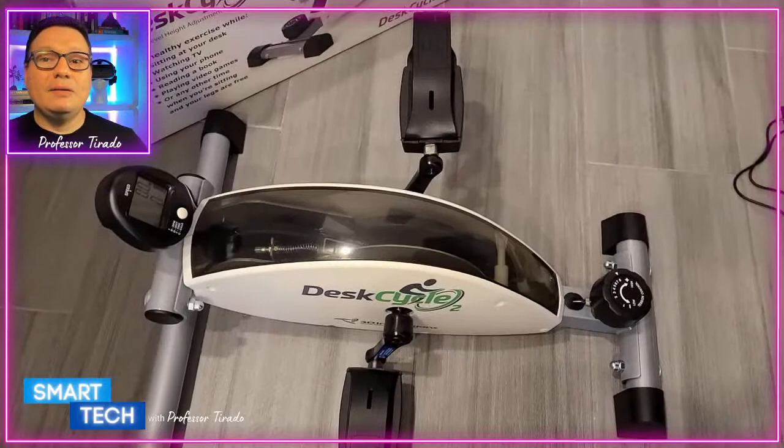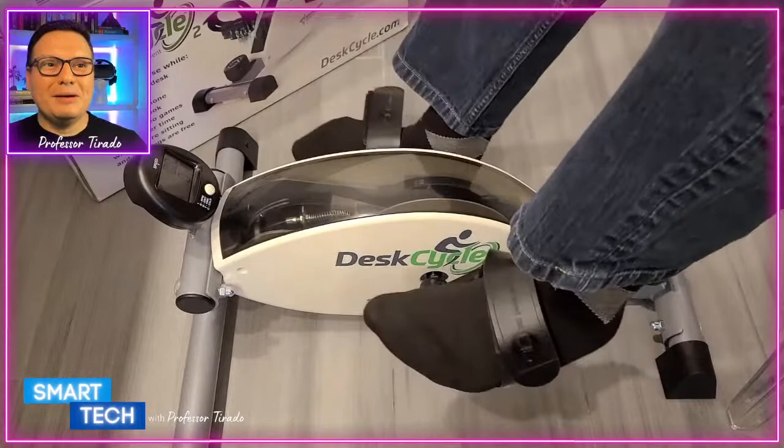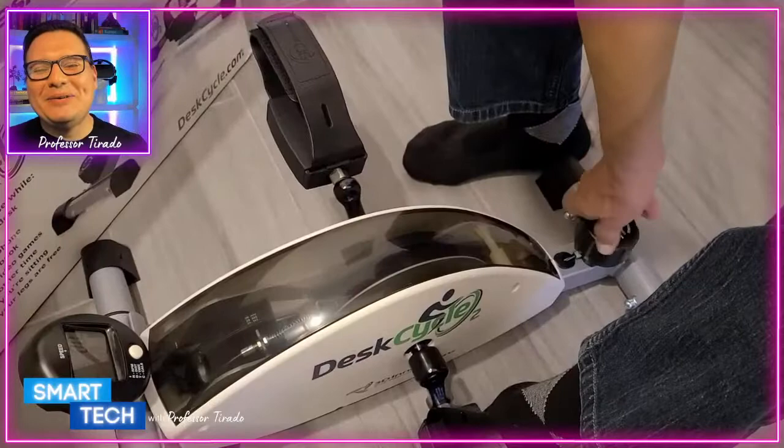It's something that I put together and am starting to use. It gives you the flexibility if you're looking to have that movement. In fact, I coerced my father into playing with this. So we'll have some more videos as we continue playing around with it and seeing how much health benefit will come from it.